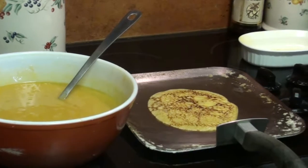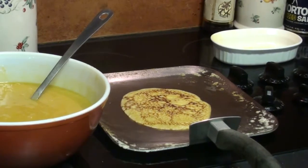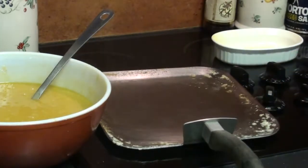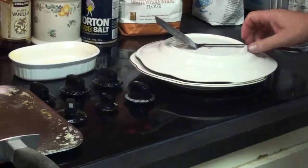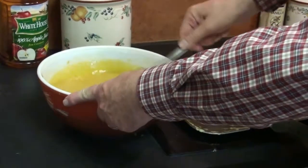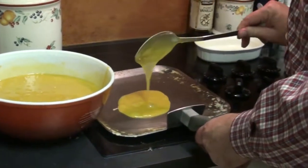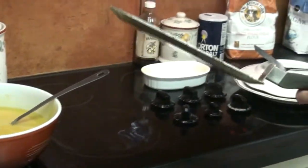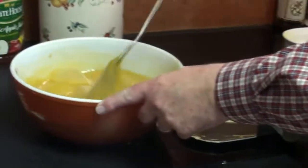While I'm cooking, I'm eating the rest of the sample or the first cake. And I flip it over, check the color, put that down, and then starting with the second pancake, I put the other plate on top to preserve the heat. I always stir the batter in between pancakes. This is because the egg has a tendency to float, and your last few pancakes will not have as much egg if you haven't stirred as you went during the process.